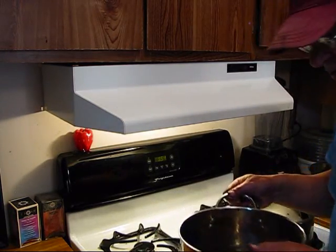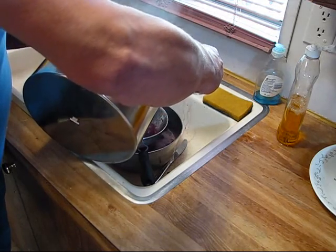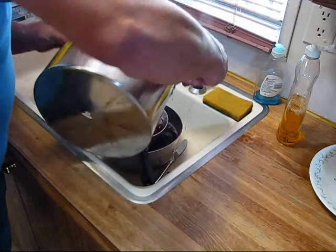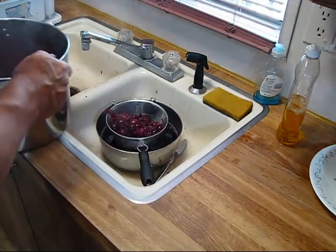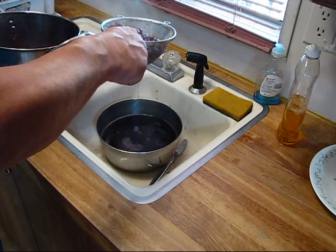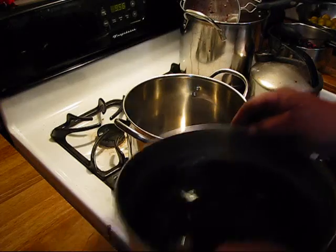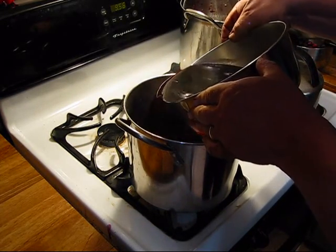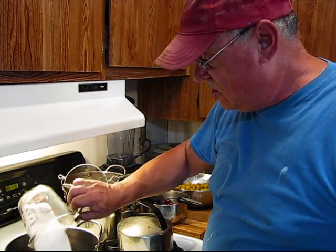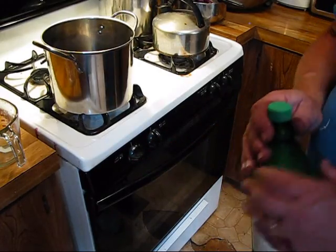Okay, it's time to remove it from the stove and take it and capture the juice out of it. We're going to return the juice to the stove. And to that I'm going to add 2 3/4 cups of sugar. We turn the heat on and bring it to a rolling boil.